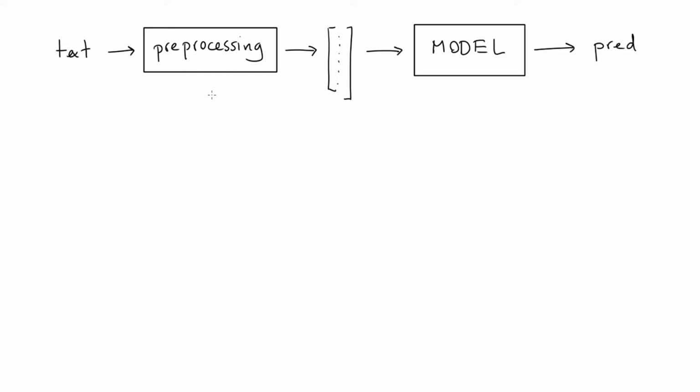Now, the concern that I have here is that this step, if that's biased, then odds are that this model will also be biased, and that these predictions will therefore also be biased. The main concern here is that the bias will propagate. If we have it in the beginning of our pipeline, then we might be in trouble later on. So then the question is, well, what if we apply some sort of debiasing technique here? Can we then maybe also say that this here is debiased and that this here is debiased?